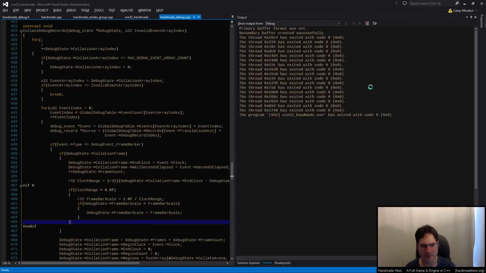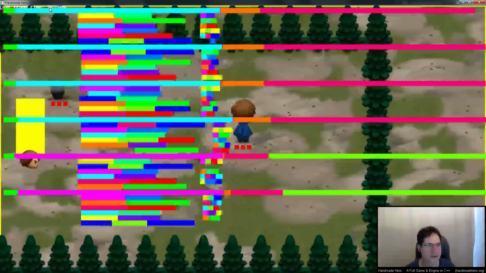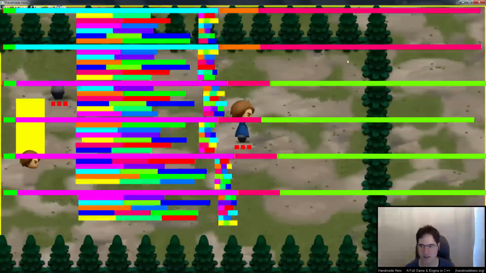So that was kind of dumb, to be fair. Let's see how this does, if this does any better. No. Yeah, a little bit better. Still not as good as I would have hoped. But you can actually see now the bars don't even extend to the end. So it still takes a lot of time to do that operation, it would look like, right? For a lot of these guys.